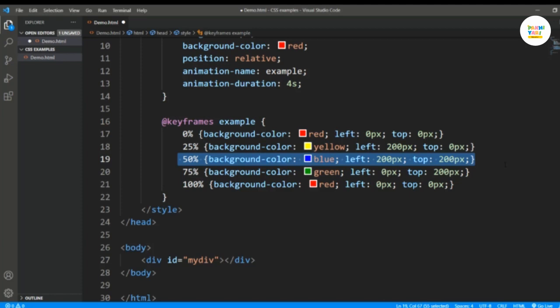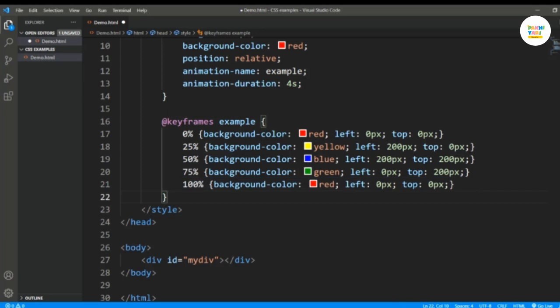When it is 50% done, it is still 200 pixels from left, but it will come 200 pixels from the top. That means it will move down 200 pixels. When 70% is done, left is 0%, meaning it is going towards the left at the same height. And when 100% is done, it will be at its original position. That is, it started from 0, 0, it will be at 0, 0.